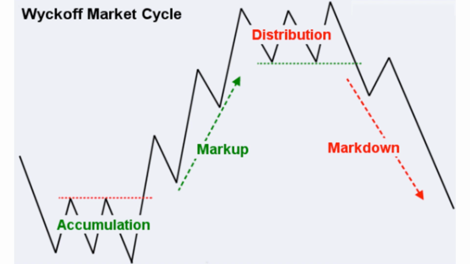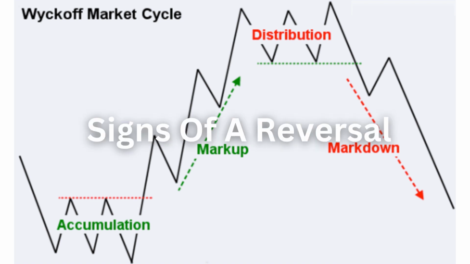Markup is when price breaks out of its accumulation range and enters an uptrend. According to Wyckoff, at this point, the composite operators have sufficiently accumulated their position. They are now ready to allow the market to auction higher, by essentially attracting the dumb money with a breakout. Signs of a reversal. In Wyckoff analysis, the 2 most crucial indicators are price and volume. While we may choose to apply others, these 2 should serve as our primary points of study.